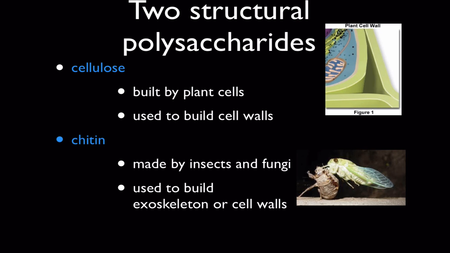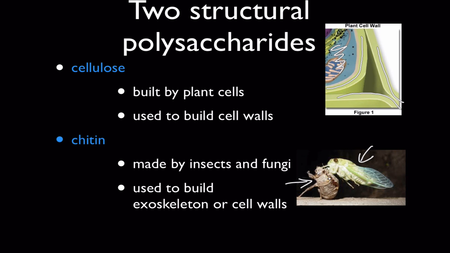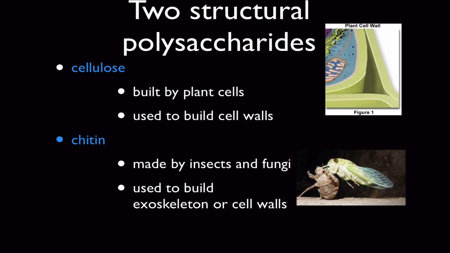There are also two structural polysaccharides to know. Cellulose is incredibly important — it's what plants use to build their cell walls and is the main ingredient in paper. Chitin is another polysaccharide, made by insects and fungi, and it's used to build the exoskeletons of insects or the cell walls of fungi. In these pictures, the green stuff represents the cell wall built from cellulose, and the exoskeleton of this cicada — which has just shed its skin — is made up primarily of the polysaccharide chitin.